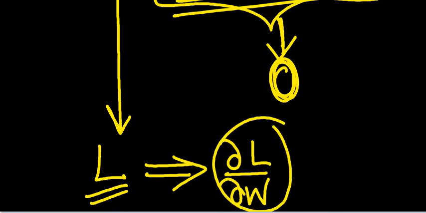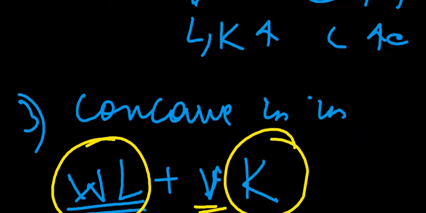And this is so clear now, that when you increase your wage, the amount of labor that you would want to employ should fall. This is a very general thing. From a firm's point of view, if the firm has to pay a higher wage, the amount of labor that the firm will employ should be less. So this has to be less than 0.